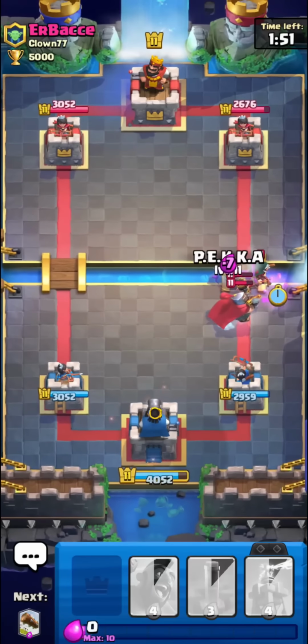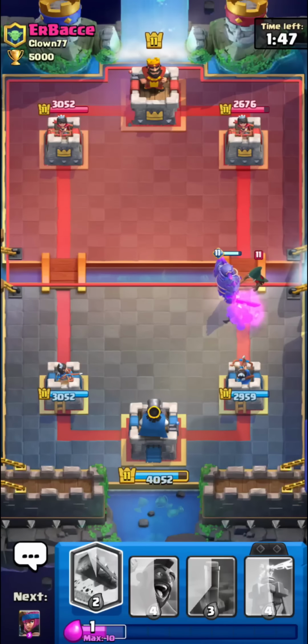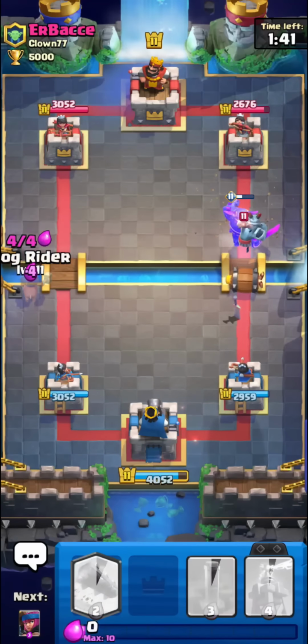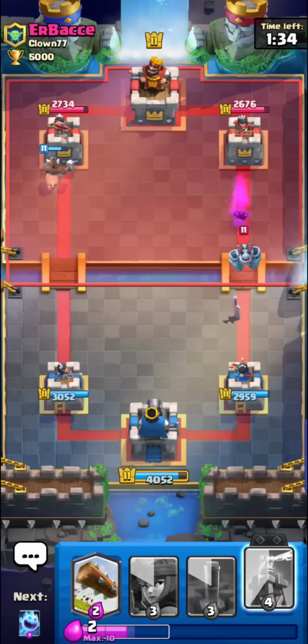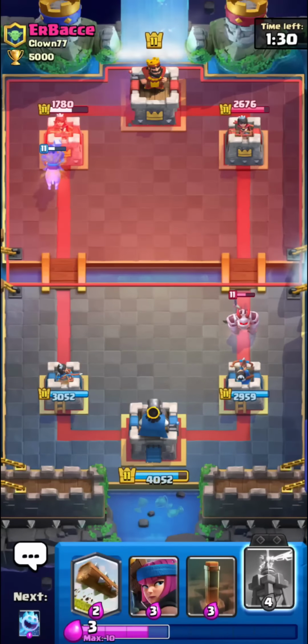I'm gonna go for the Evo Pekka here. Maybe a little bit awkward, but it's gonna get some heals off here, so it should be good. Can't really do too much here about this Mega Minion. And guys, you can play Evo Firecracker instead of the Evo Tesla if you prefer. I just don't think Evo Firecracker is all that valuable anymore ever since it started to die to arrows. Really good Hog Rider damage. He has like nothing for this.